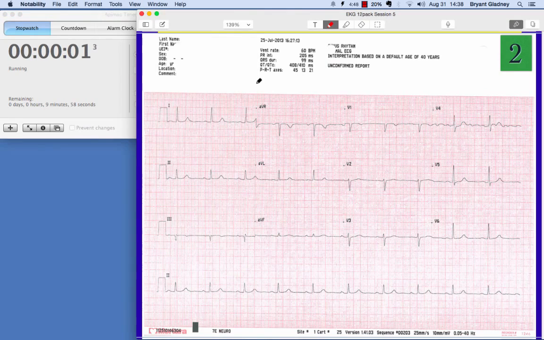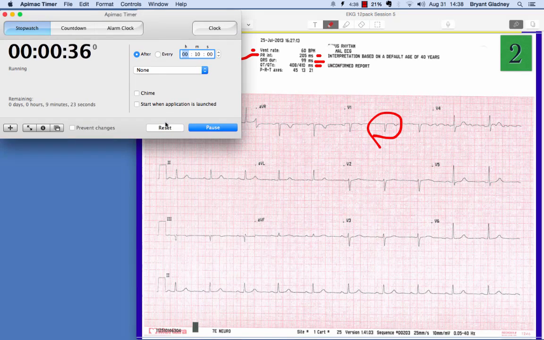We look at rate: 60. P: is there a P for every QRS and a QRS for every P? It marches out nice and regular down there at the bottom. Now move on to M. Is our PRI between 120 and 200? It is slightly longer than 200, which to me would mean a first degree AV block. My QRS is less than 120. My QTC is fine. So we have a QRS that is less than 120, so I don't have a bundle branch to worry about, and there's no reason to worry about axis.